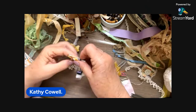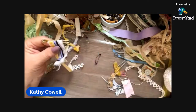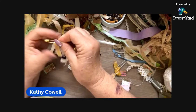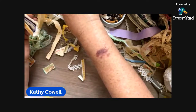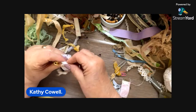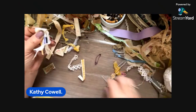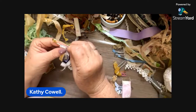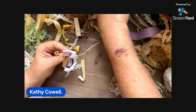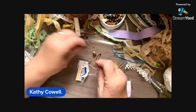And as you can see, if you're a replayer, I'm just fiddling with these. To me, this is relaxing. It's peaceful. I could do this for hours. Yeah, I would hate to think they got all disappointed after being, you know, so excited about it all. Gonna put some beads on here.